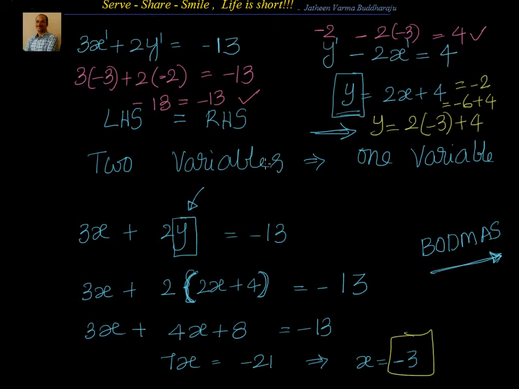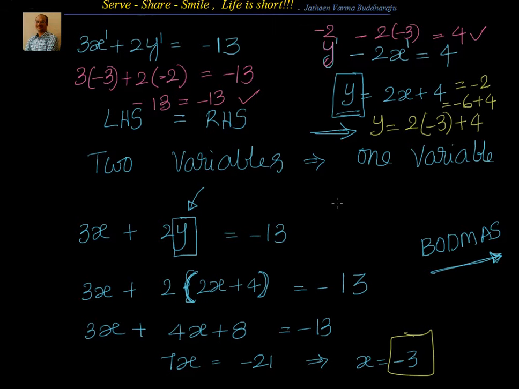Now how to convert the two variables into one variable? For that, we will take one of the equations. Always prefer to take the equation where the coefficient is 1, so that it becomes easy for you. You can solve the same thing by expressing x in terms of y, and go back and substitute in place of x the value in terms of y, and find out the value of y, and you will end up getting the value minus 2.